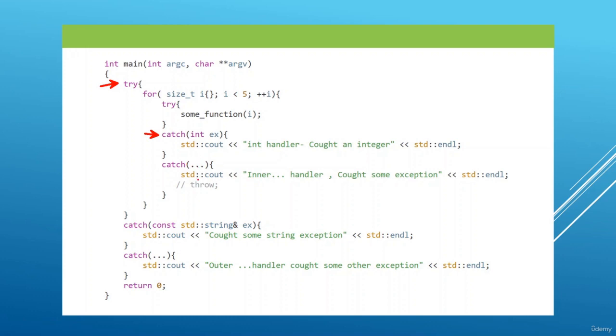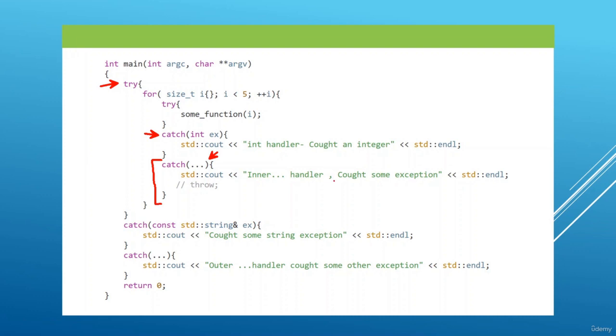Notice that we have 3 dots inside. This is the syntax we use to say that this is a catch block that can really catch any kind of exception in our try block. And anything that is not handled by this integer is going to be caught by this catch block here.